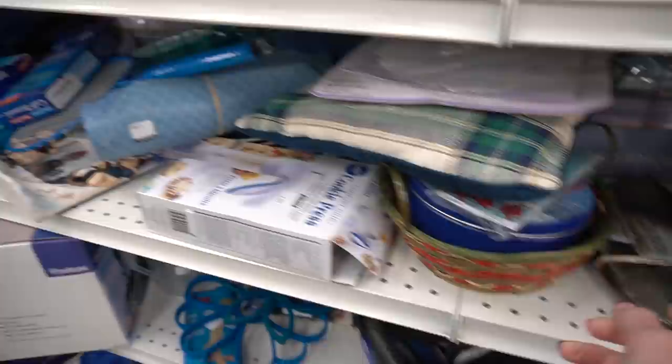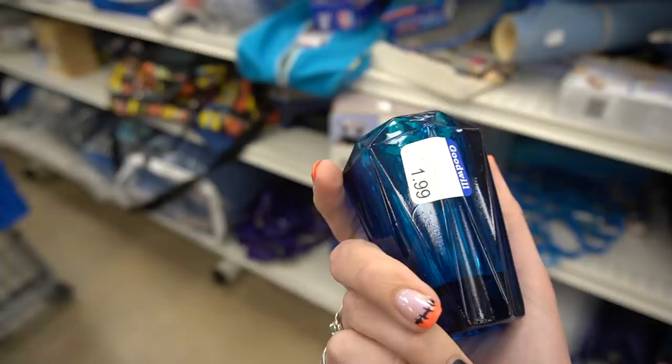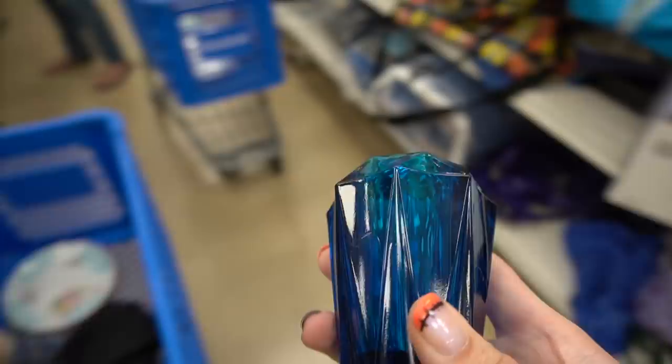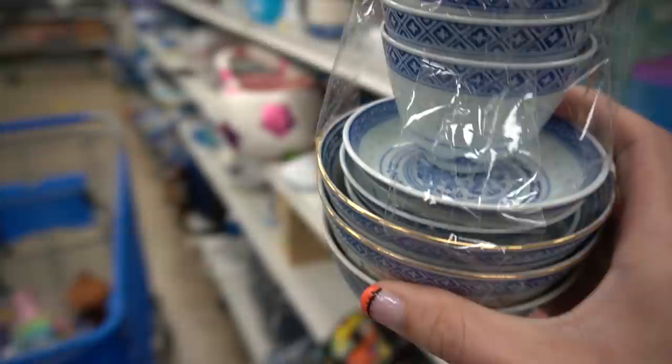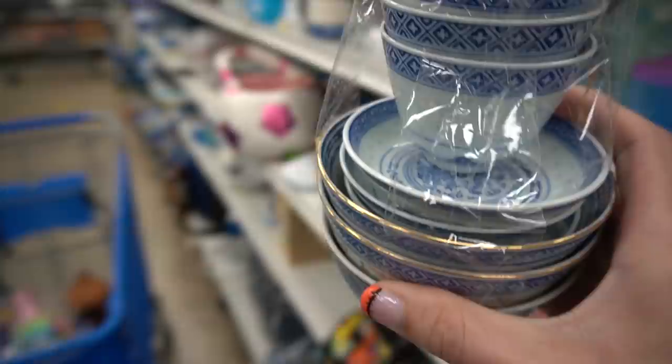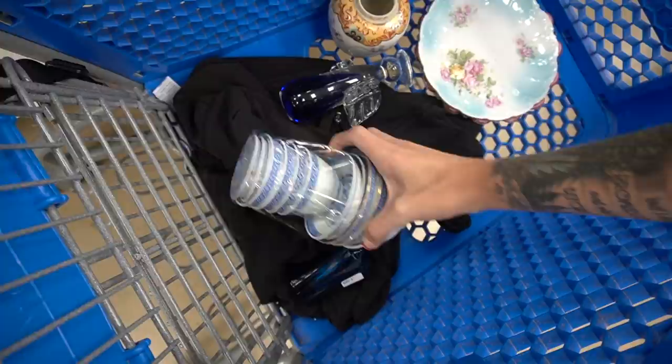Over here I liked the form of these but I felt like they were modern pieces. Now this I found to be very interesting — I wasn't sure if it was maybe a perfume missing its lid or possibly a bud vase, but I really liked the facetedness of it. Here we have some rice pattern bowls and sauce dishes — a whole bunch. $2.99 and $4.99 — they obviously increased the price a little bit, but those are rice pattern dishes.